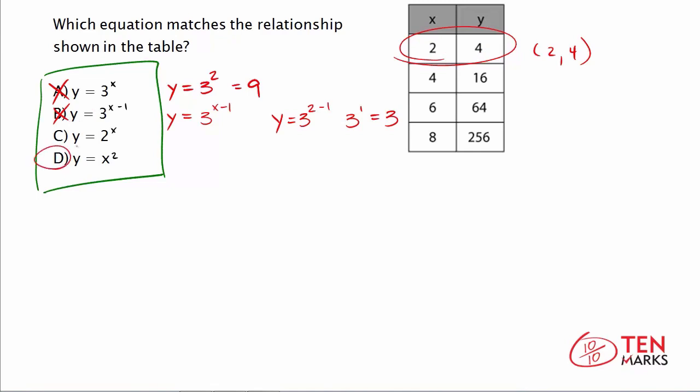Now let's take a look down here at d. d equals y. y equals x squared. So again, we're looking at x equals 2. So this would be 2 raised to the power of 2. This one equals 4. Okay, so we have a potential match. This d is still in the running. Let's try c. y equals 2 to the power of x. So y equals 2 to the x. And again, x equals 2 for this coordinate. So you'd have 2 squared, which equals 4. And we get the y value we're looking for. So c is also still in the running.